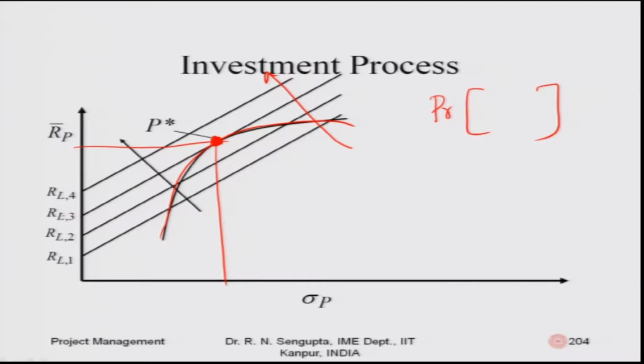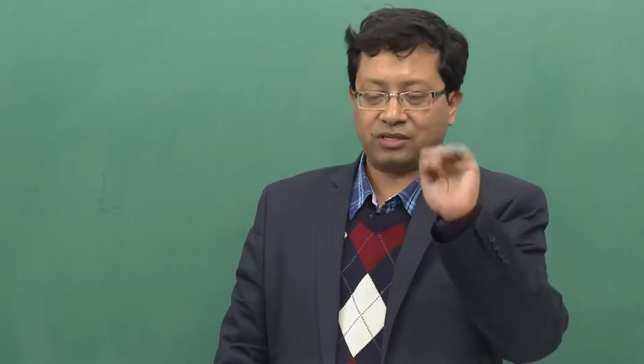So, it is basically a schematic way of trying to make you understand. Obviously, there are optimization problems based on which we can use it. So, what we do is fix the efficient frontier and start increasing the value of RL such that it is a tangent at a certain point, considered as P star. At that P star I find out RP bar and sigma p, and also find out the value of RL3 in this case, such that this RL3 is the value of RL which follows the concept of the safety first principle and gives me the best results, such that I am able to get the portfolio of the project which has the criteria I am trying to work with, which is the safety first principle.